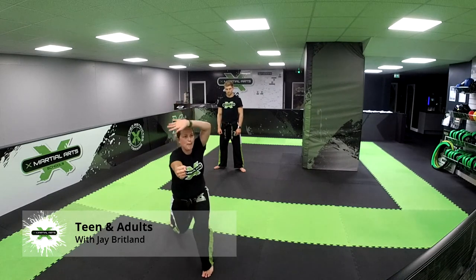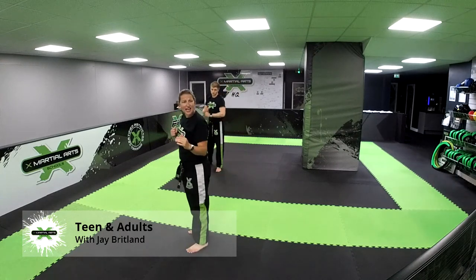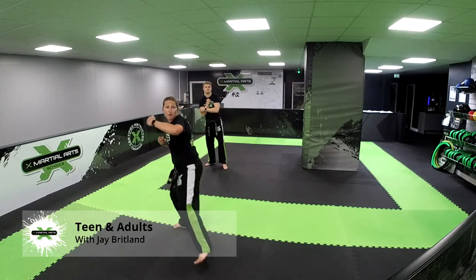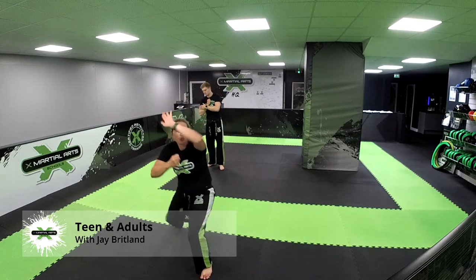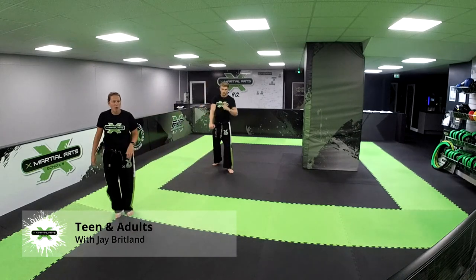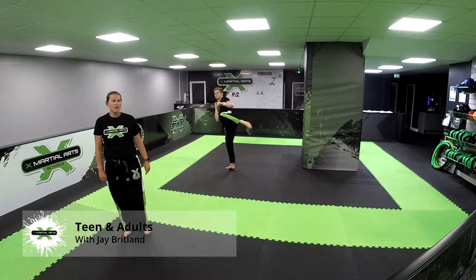So rather than going pull back, stand up, leaving it a second, and then kick. If you spar and your partner would have moved, okay? You've got to try and get from their back fist, reverse punch, pull and lift at the same time, okay? Are you ready, guys? Have a little practice. Back fist, reverse punch, lift with that kick.